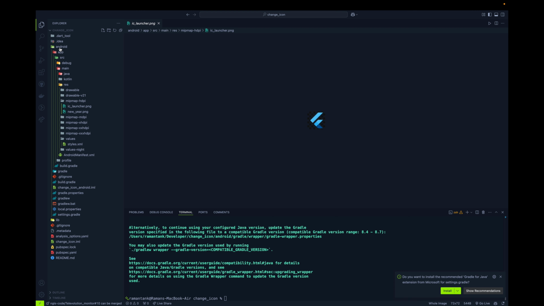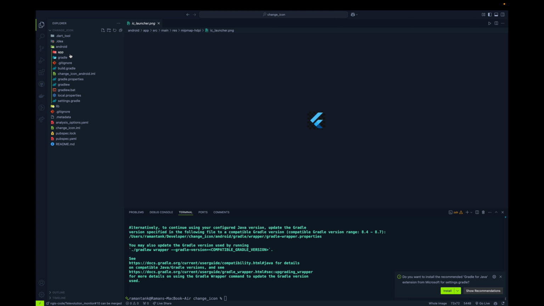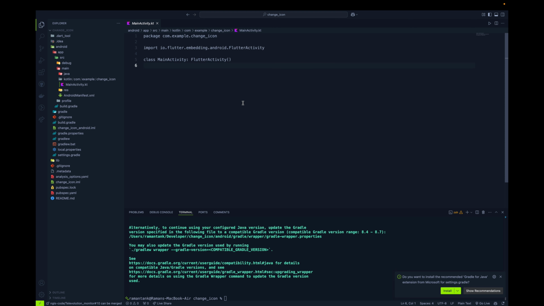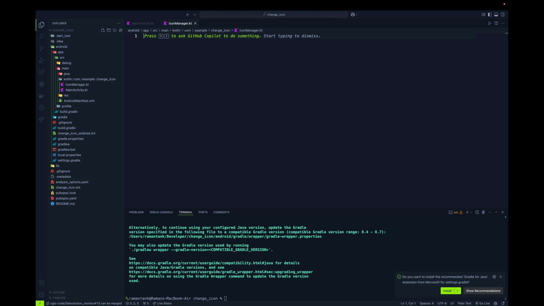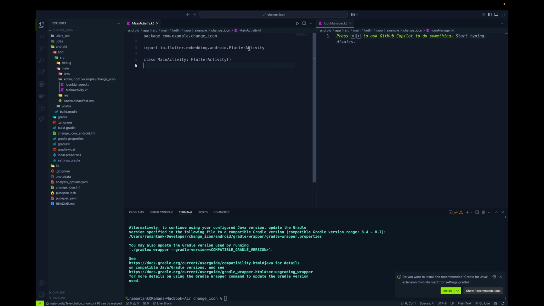Okay, so we have imported our code, we have imported our icons which we are going to require for this particular tutorial. Now let's jump back to the Kotlin code which we are going to write. I'm going to close the res folder and Kotlin. We have the main activity file here, and now we'll create another file which is the icon manager.kt. Make sure that it is a Kotlin file. What I want is the package name, so I'm going to copy the package name because the package name is actually very important.